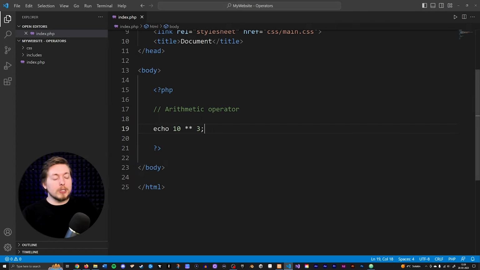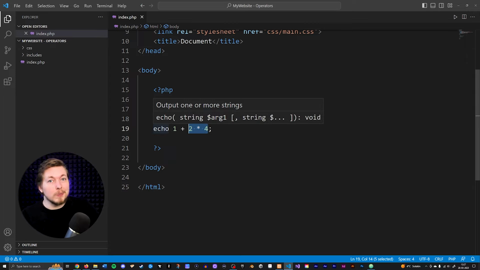But we do also have something called precedence, which helps us a little bit when it comes to doing more complicated math. Because let's take an example here. I do actually have an example on the side here. If you know math from back in the days when you learned math in school, you would know that in this case, multiply always comes before plus and minus, which means that we have to say 4 times 2, which is 8, plus 1, which is 9.